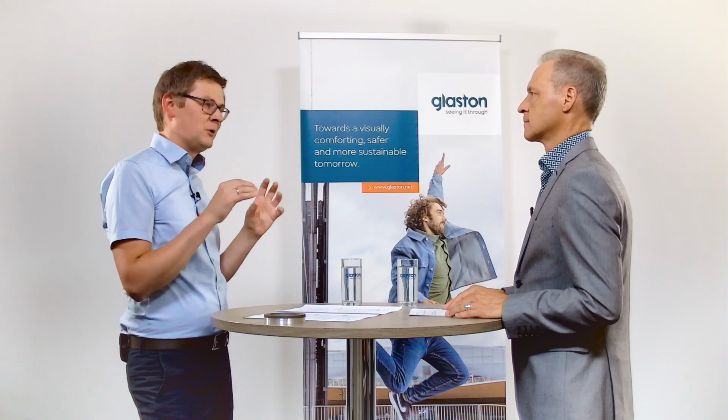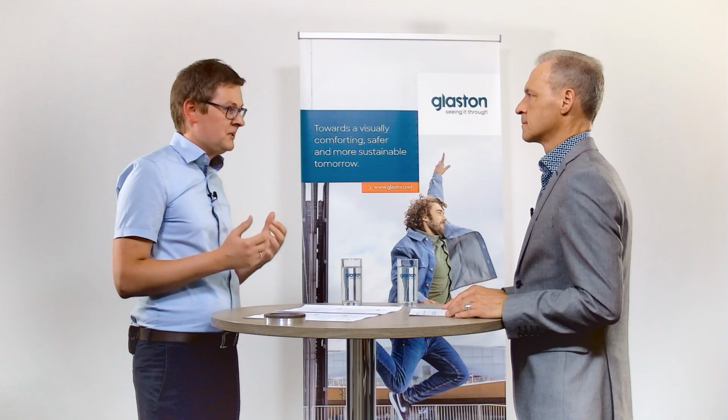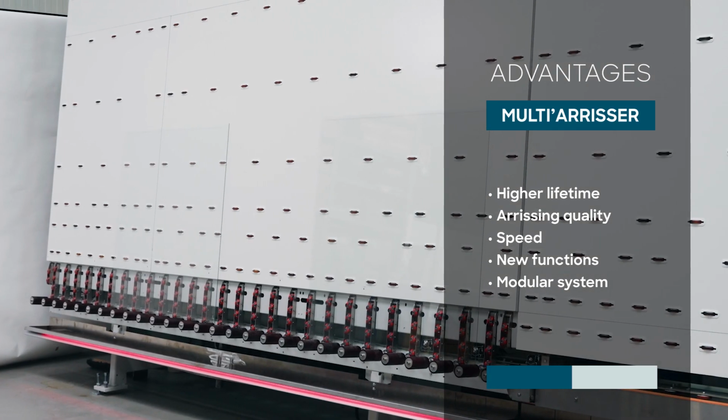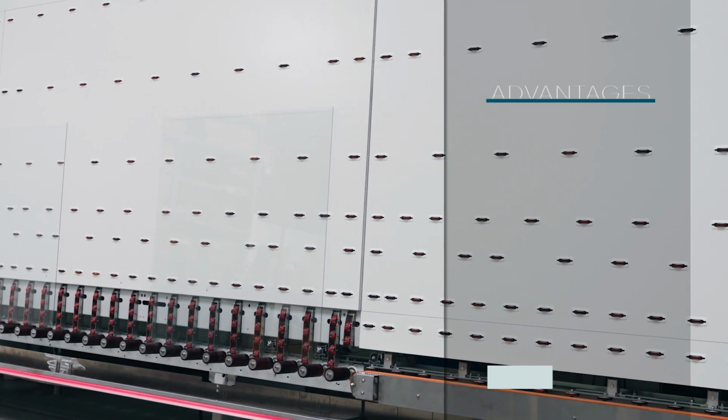In terms of machine layout overall, we have seen that there is not one perfect solution for all requirements. Depending on the production mix, we configure the run-in and run-out conveyors according to the customer specifications. And the good thing is, with our modular system, we can cover a wide variety of requirements and offer the exactly right configuration for every customer.